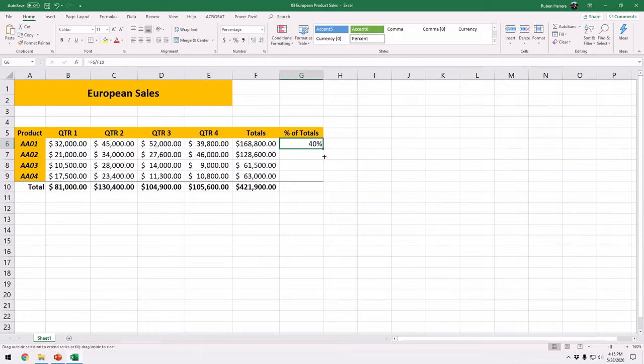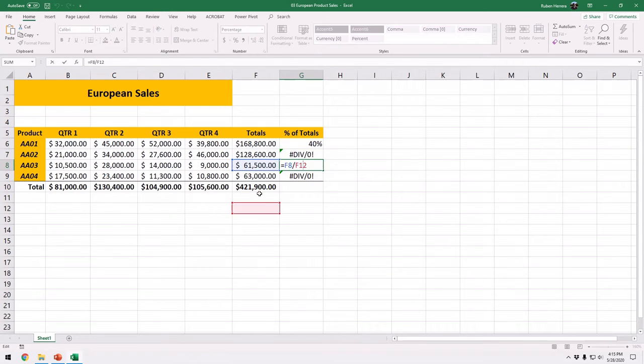And then the rest of these cells right here, I'm just going to fill, and notice that it doesn't work, because if you notice right here with the rest of my formulas, my references also shift. So I'm going to go back and engage right here on this reference. I'm going to press F4 to lock it. Very nice. So now every time this formula goes down in here, it is going to divide each of these values by this grand total, and as a result it's going to give me the percentage of what each of these products is bringing from the grand total. I'm going to press enter.